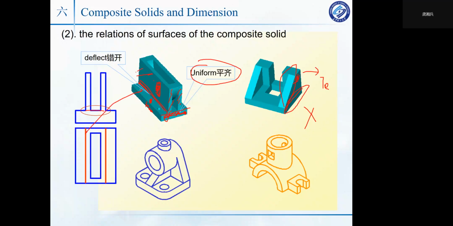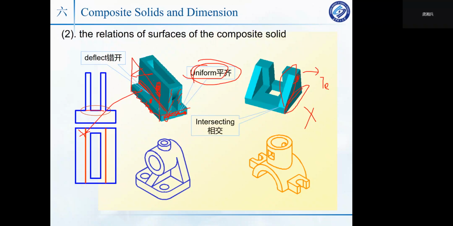If you move this plane in this direction to make it have the same position as the side one here, you would not need this line. Remember, uniform means no lines between the planes, but for the deflect, you must draw the intersection line of these two planes here.